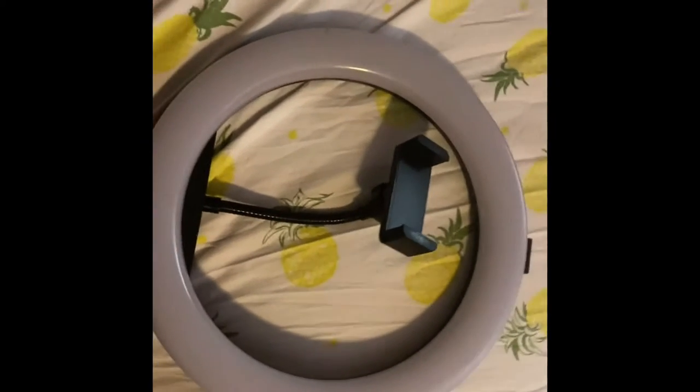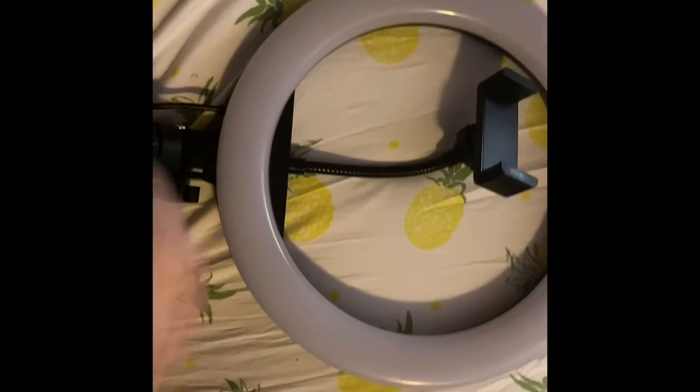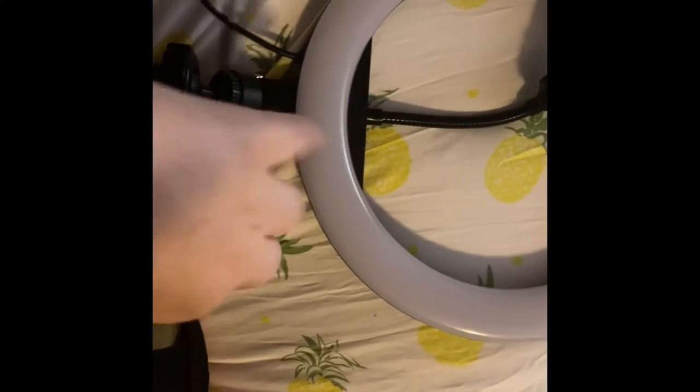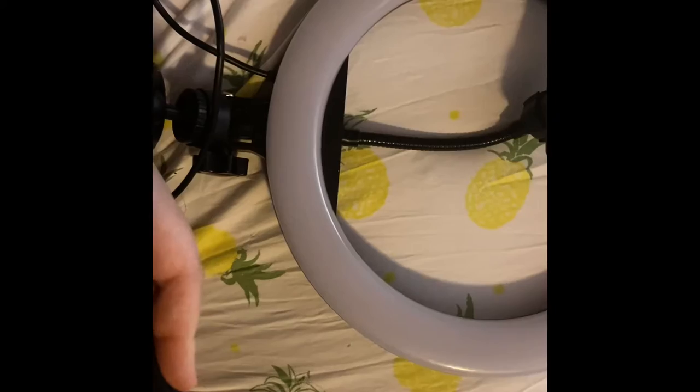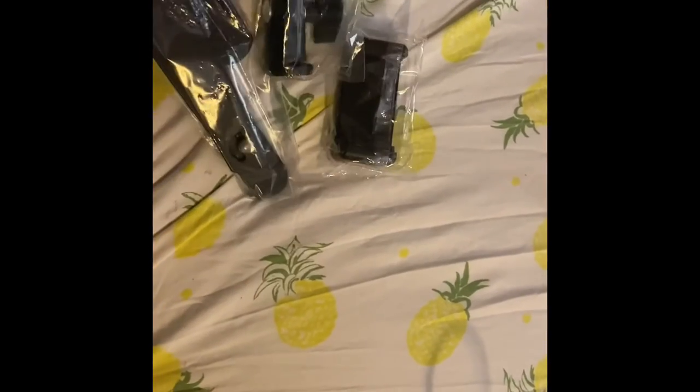Freddy, no! My cat. But I've been using this to film, except it just has these little legs. So half the time when I'm filming, it's just going like this. But it is a ring light. So it's not plugged in. I don't know why I did that. But whatever, I bought this with Christmas money. And it's a tripod for you to hold your phone this way, the way that I'm holding it.